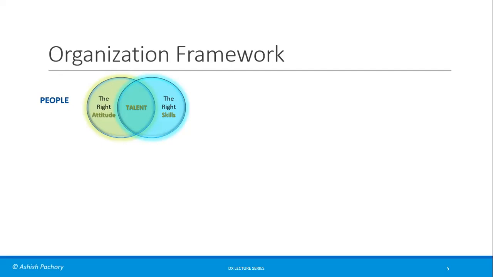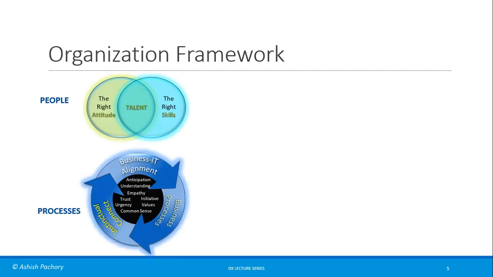Similarly, if you look at the process framework, it is influenced not just by business processes, which I have written here on the right side, but also by the internal focus on business technology alignment, which we spoke about, and the external focus on instinctual connect. This external focus you can only have when you have people who have an attitude towards connecting with people, who have good interpersonal skills, who can empathize with people.